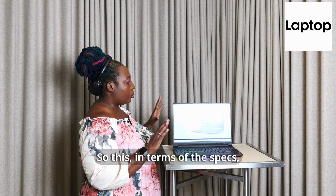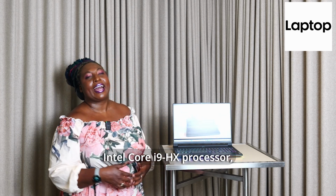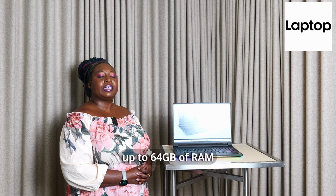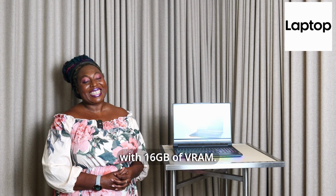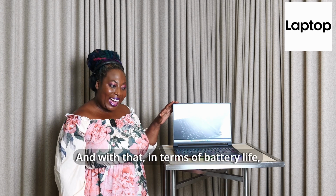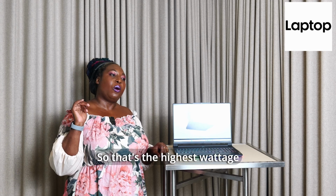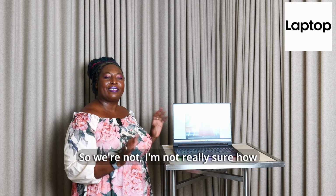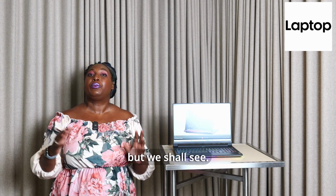So in terms of the specs, because I haven't even gotten into that yet, we are talking about an Intel Core i9-HX processor, up to 2 terabytes of SSD storage, up to 64 gigs of RAM, and an NVIDIA RTX 4090 GPU with 16 gigs of RAM. So this bad boy is coming fully loaded. And with that, in terms of battery life, we're talking about a 99.9 watt hour battery. So that's the highest wattage that you can take on an airplane. I'm not really sure how that's going to play out with all that power, because power plus battery life is usually a losing battle for battery life, but we shall see.